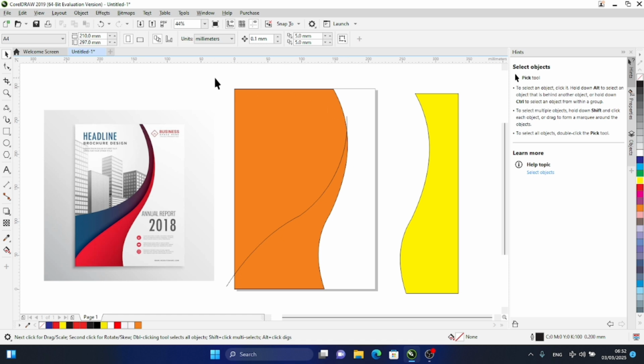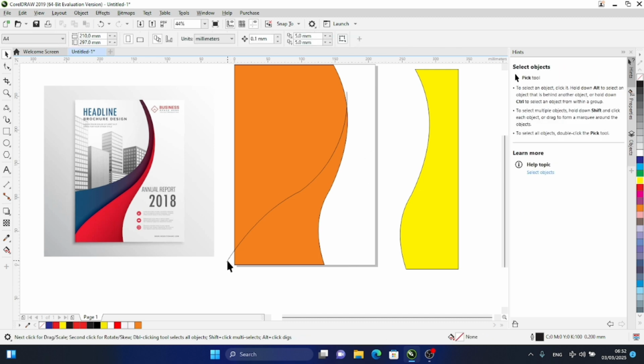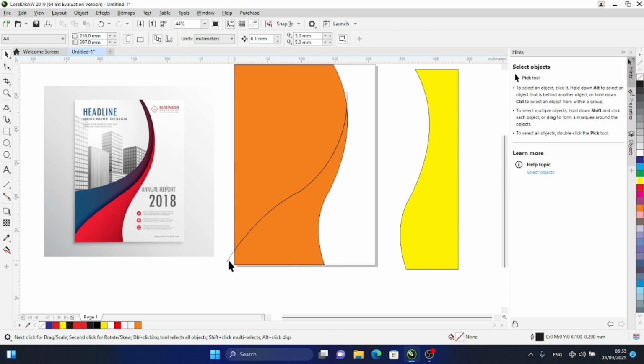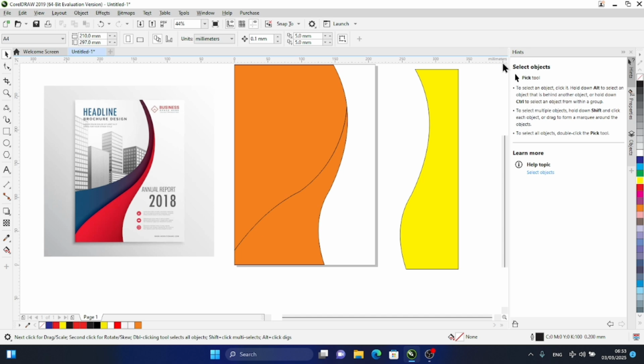So to do the trim, you can select everything, right? Or you click on the line, hold your shift key, and then click on the objects, and you click on the trim tool. Perfect. Now the shape has been trimmed. You click on this line and then delete. What's the next thing to do?